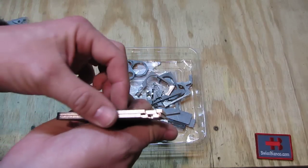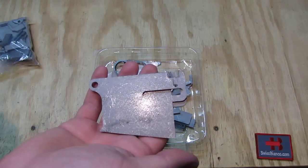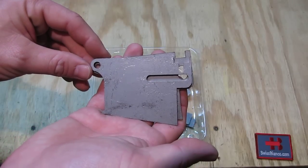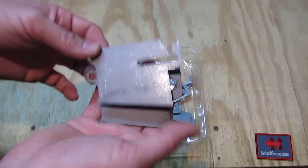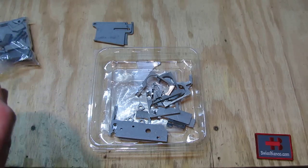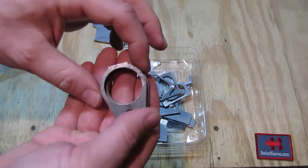Fit and finish is pretty nicely done. There is some more technical information on the Flat Spot website on how to assemble it. It's an 80% lower, so that is legal in the USA, no FFL item. This was an idea that somebody had to make the AR15 lower out of sheet metal parts.